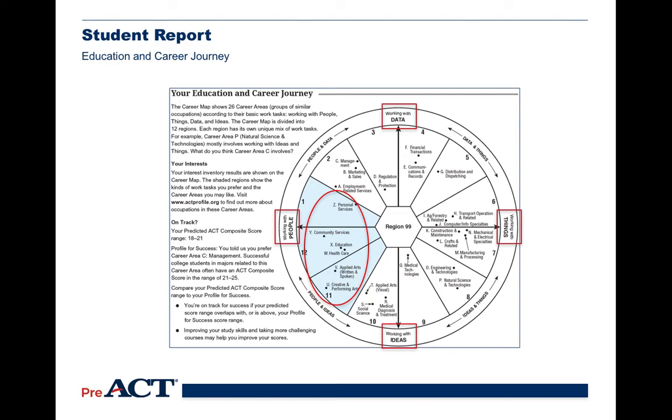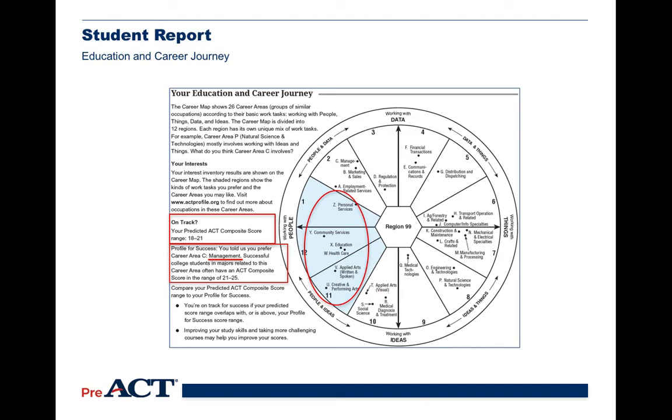The career map graphic provides some feedback to students about their interests. Here we can see if a student's career interests are more centered around working with data, things, ideas, or people. And the career map provides some sample careers in these interest areas. In this example, we see that this student would probably prefer careers where she can work with people and ideas. Some example career paths she might want to research include education, healthcare, and creative and performing arts.